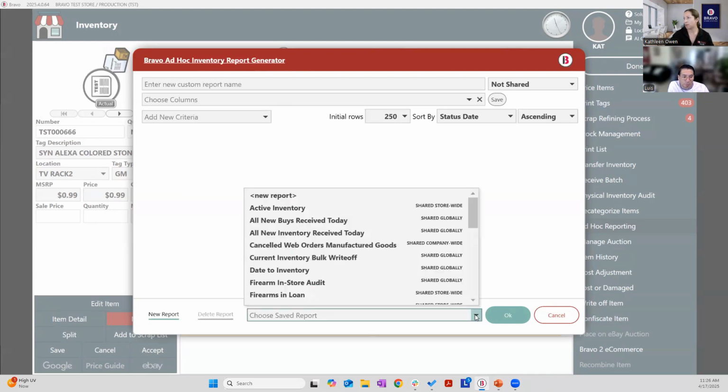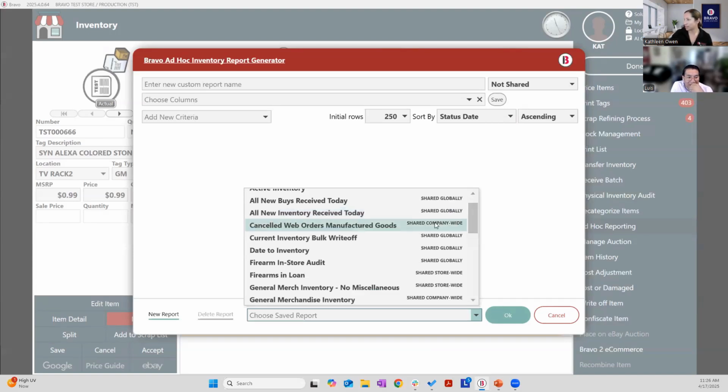When you open this up, you'll be able to see all of the reports you've created, as well as some really handy ones that Bravo has created and shared with you. For instance, anything that has been shared globally, Bravo's created and pushed out to all users. And company-wide, this is something that we've created internally and shared with all of our companies.